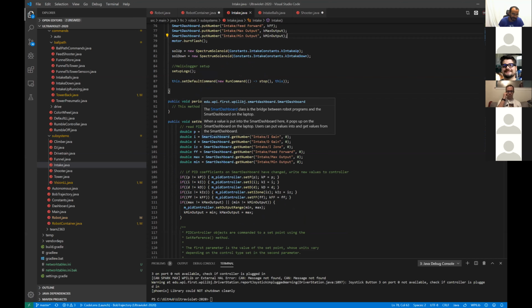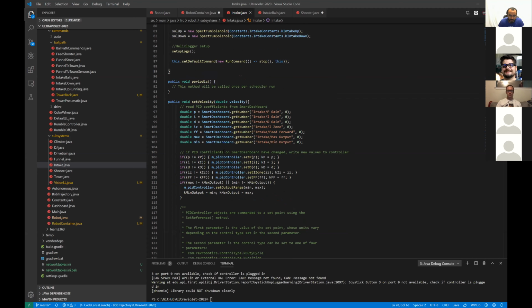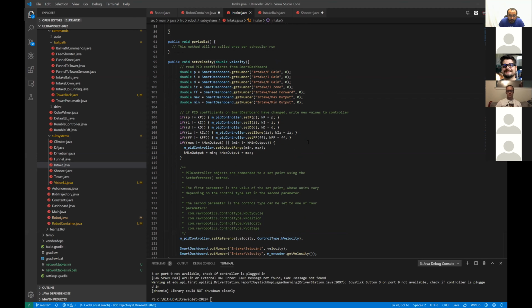It works. It's totally fine. It's how we used to do things before we had the preferences thing set up. Because this won't save. If you go in and edit these, it doesn't save to the robot at all. If it turns off, you've lost that value forever and you have no way to get it back. Oh, except they are actually writing them. Yeah, this was an interesting choice.